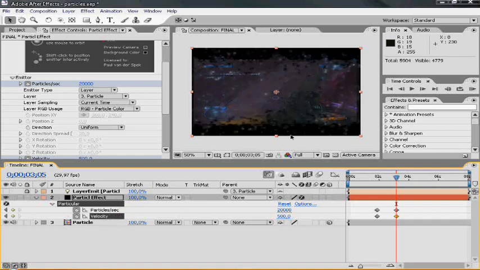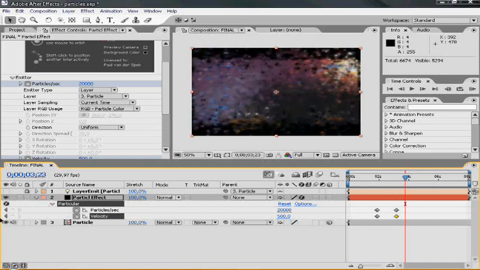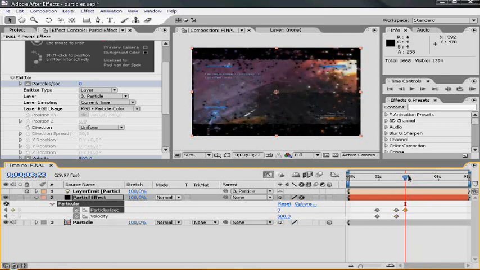And when you render it, you'll see that the particles just emit from the layer, and it's all looking good. So how can we add some flow to it? So first we have to fade them out. So I'm gonna set another keyframe, and I'm gonna set this to 0. And this should be fine.